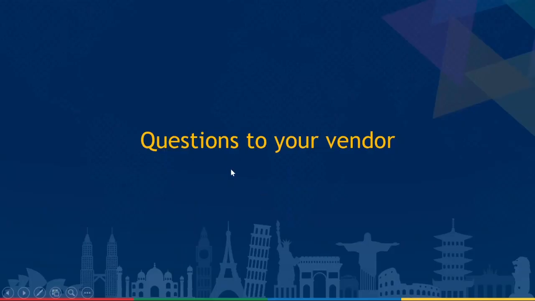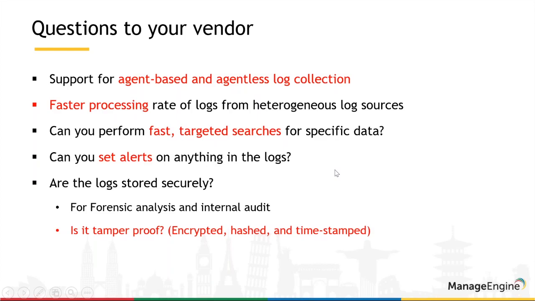Now, I want you to ask a few questions to your vendor, and the questions are: is the application that is marketed by the vendor supporting, or is going to support, agent-based or agentless log collection, or both models? Because there are certain cases in which we need to deploy agents to collect logs too. So you need to first understand that from your vendor. And how fast is your log processing engine? Are we able to process 15,000 logs per second, 20,000 logs per second from various log sources?